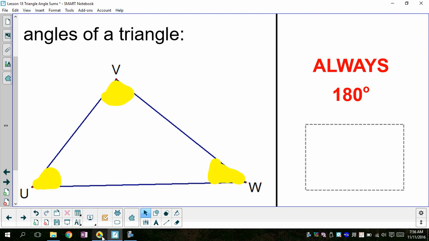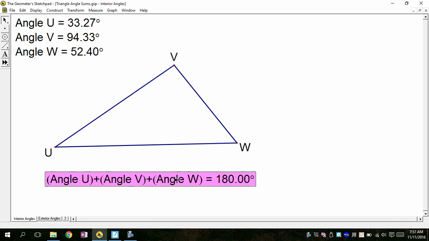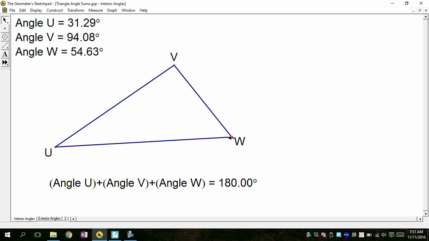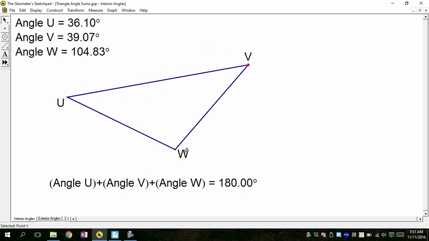And I have a Geometer's Sketchpad here. I can show you that that's true. I've used the program to measure all the angles here, and so no matter what I do, moving the angles, you can see that their sizes change. But you can see down here where I added the angles together using the program, this 180 always stays the same. So all three of those angles, no matter how big or small each of them are, when I add them all together, they're going to add to 180. That's never going to change.